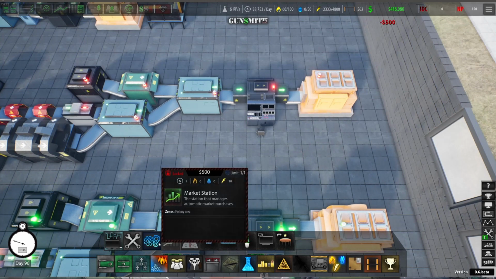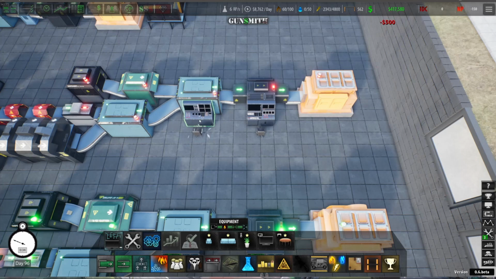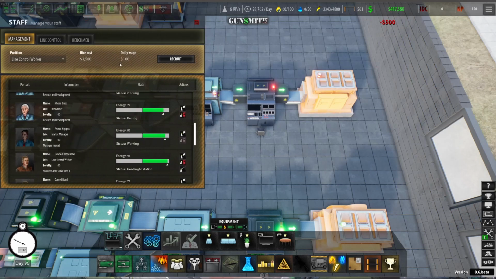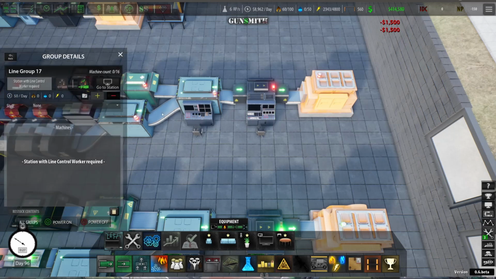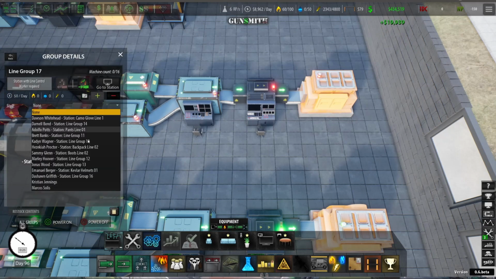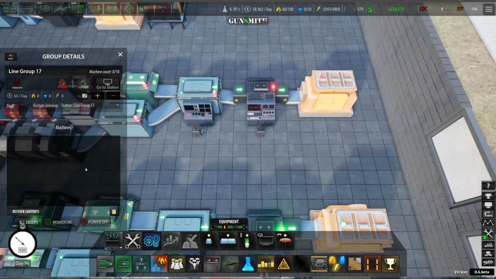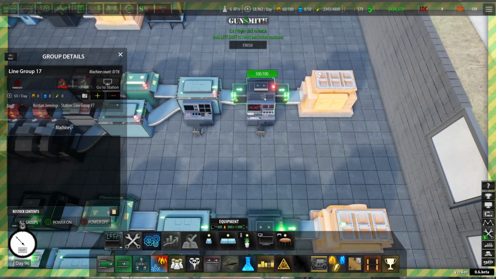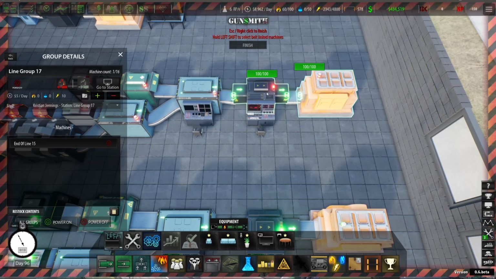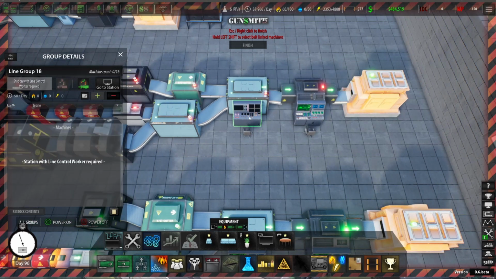We got one there. And another line control there. Let's put Christian on these 2 lines. Actually, not that one. Subtract that. And no line. Power it on.